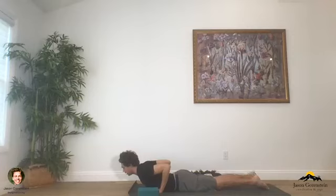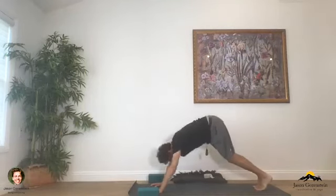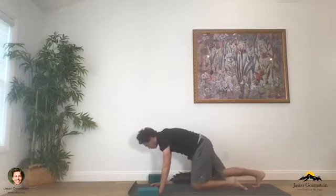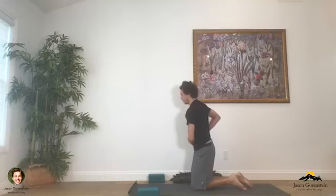As you firm the belly in, tuck your toes underneath. Press down through the feet. Inhale, begin to lift the chest on up and find your way back into downward facing dog pose. From downward facing dog pose, you're going to step your left foot forward in between your hands. So as you feel ready, step your left foot forward in between your hands.